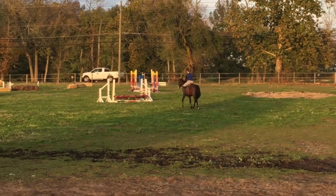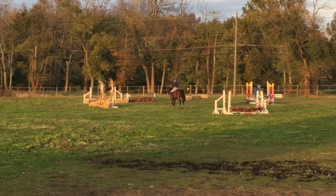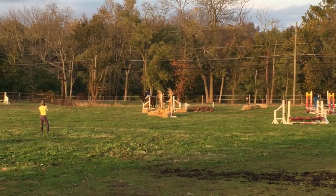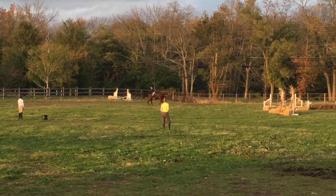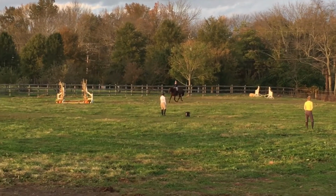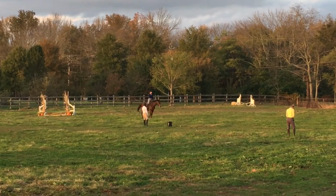Then we go up the diagonal, which was the watermelon jump to the pink jump, and I canter. This was supposed to be 6 strides, and I get 8. He had a little bit of a smaller stride. He's only like 15 hands, so he doesn't qualify as pony, but he's a little bit tinier of a stride.